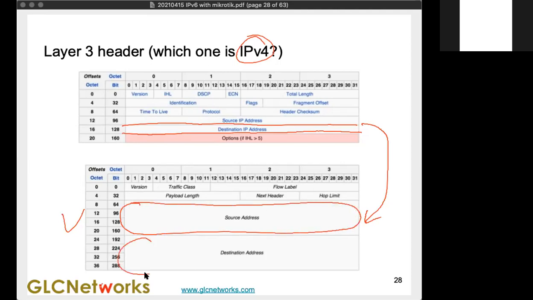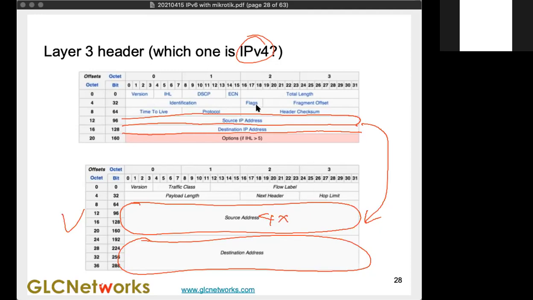Okay, so this is the source address, and then here's the destination address. As you can see, this source IP address becomes 4 times larger compared to the previous one. The previous one is 32-bit, only 32. But here you have 128, right? So from here to here, it's a very, very long IP address. So that's a significant difference between IPv6 and IPv4.